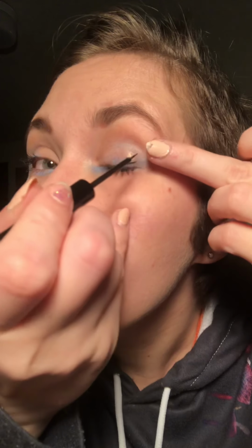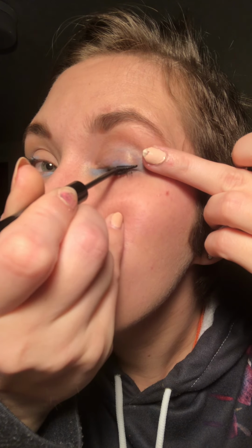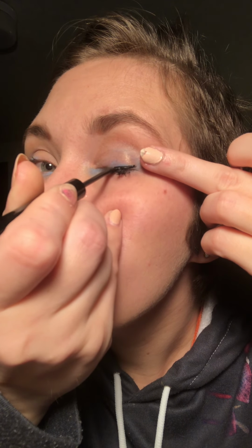So I'm going to use this to block in case I miss. And I'm just going to pull in very slowly. Nice. So it gives that fuller appearance at the edge here. Makes your lashes look fuller because it's darker at that edge. I'm going to do the same thing and try to make sure that they're the same height. So I'm going to fill in where my lash line starts and where the eyeliner stopped.